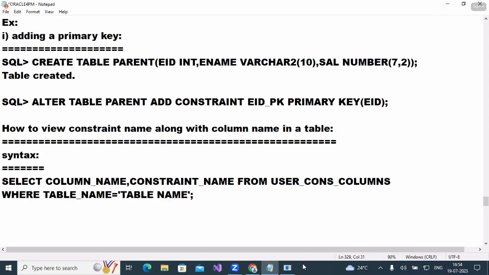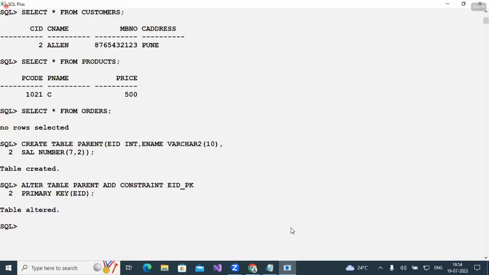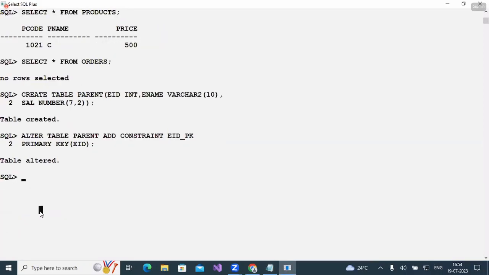Now, as per this, can you come out and see? I'm going to check whether my constraint is added or not. Select column_name, constraint_name from which table? user_cons_columns. Your user_cons_columns is called a predefined table.